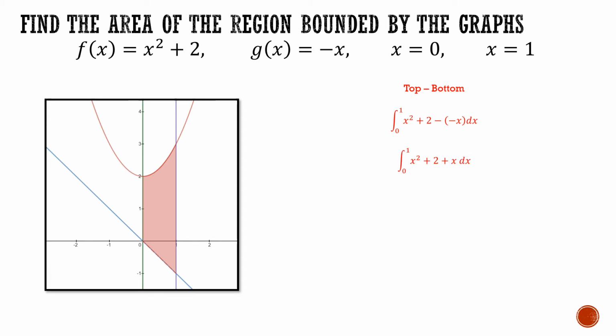Simplifying this out, I get the integral from 0 to 1 of x squared plus 2 plus x dx. And then I integrate. So I get x cubed over 3 plus x squared over 2 plus 2x from 0 to 1. Now, if you remember your fundamental theorem of calculus, you plug in your top minus your bottom bound. So I plug in the 1, which gives me 1 cubed over 3 plus 1 squared over 2 plus 2 times 1, minus what I get when I plug in the bottom, which would be 0. All right, simplifying that out, I get 1/3 plus 1/2 plus 2. And then cleaning that up, my final answer would be 17 over 6.